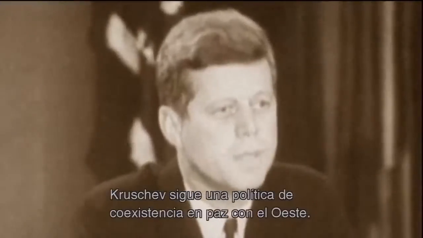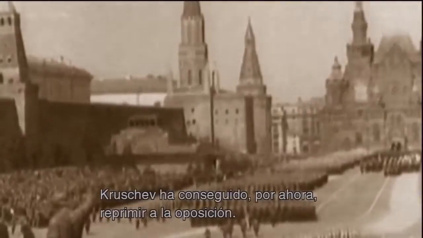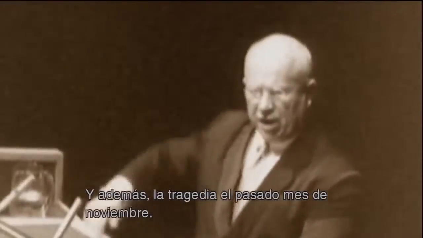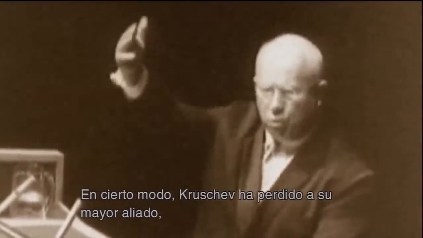Ever since the Cuban Missile Crisis 2 years ago, Khrushchev has been pursuing a policy of peaceful coexistence with the West. Despite resistance and criticism from hawks in the Army and the provincial authorities, Khrushchev has managed to suppress the opposition so far. But the failure of his agricultural policies has put him in a precarious position. And on top of that, the tragedy last November. President Kennedy's assassination. Precisely. In a sense, Khrushchev has lost his biggest partner, and his power base is rapidly crumbling away.